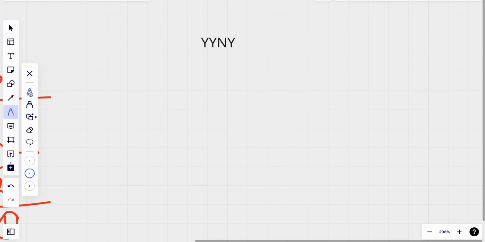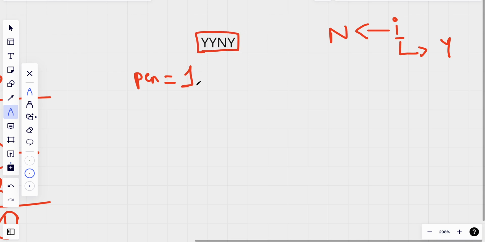Okay, so what we are going to do is, as I already told, we need the number of n's before index I and all the values of y at the given index and after index I, right? So initially we are just going to count the number of n's. We are going to find the penalty for only n's, if the shop was open and there were no customers in. So starting from that, we count the number of n's in this string, and the number of n's is equals to 1.